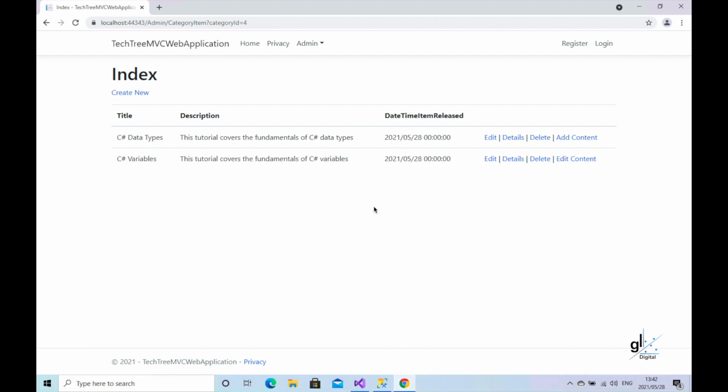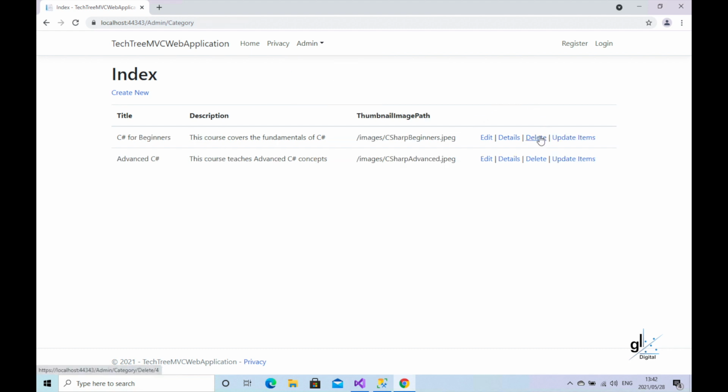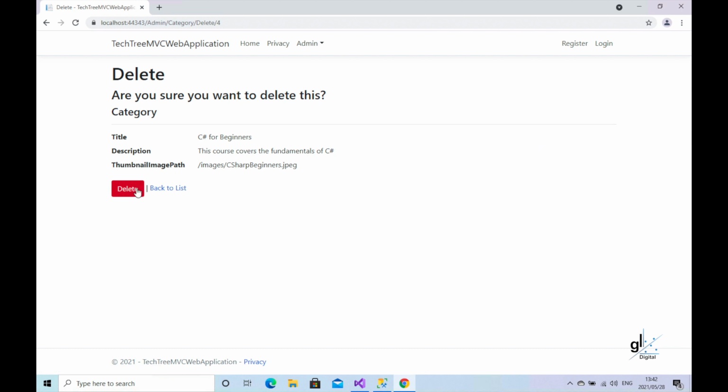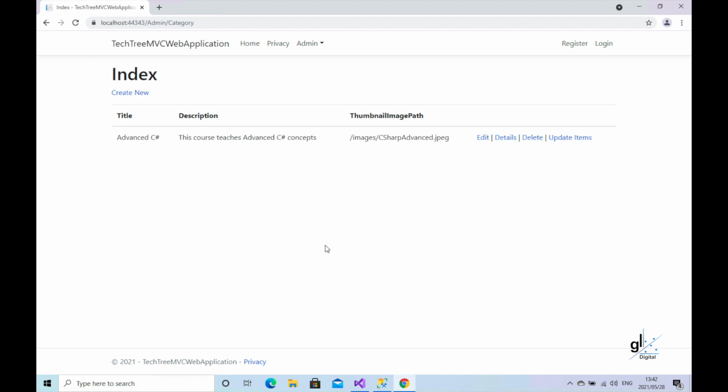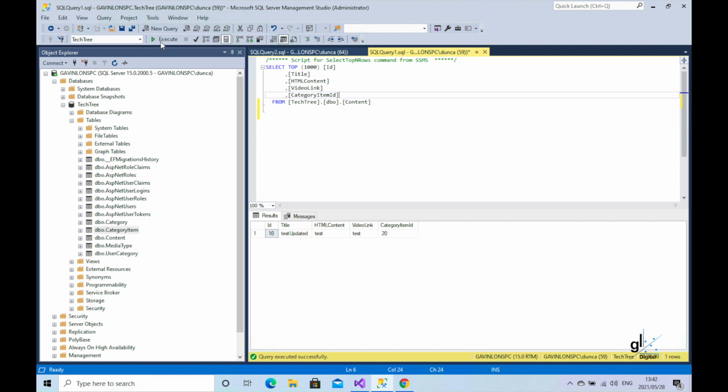When we delete the C# for Beginners category, the C# data types and C# variables category items and their associated content are automatically deleted from the database.